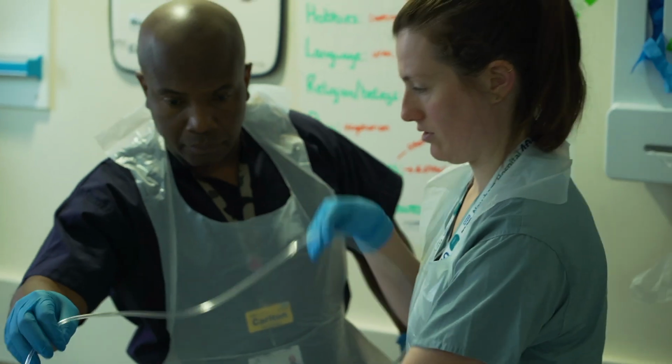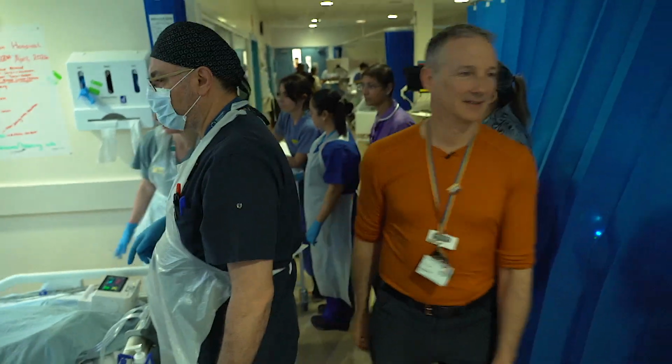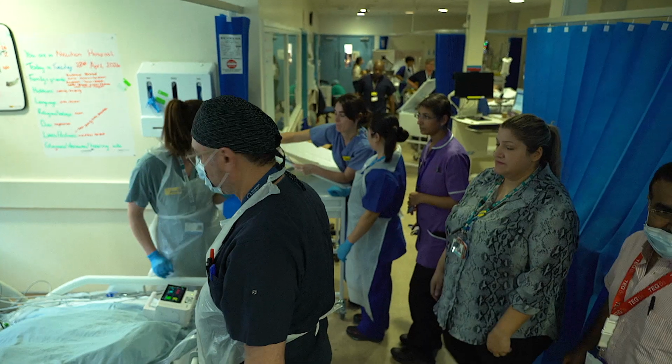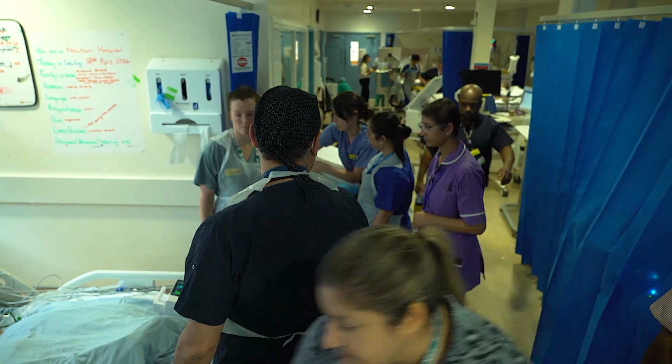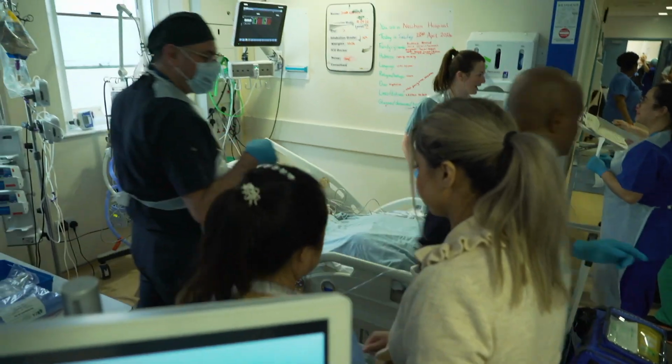The plan is to move patients onto their new beds, then transfer them to the new unit. But the beds haven't arrived yet. They are, though, on their way. We are waiting on beds. We were planning our first move at 10 o'clock and it's now 10:20, but I'm assured that the bed is on its way. Yeah, it's exciting, but it's kind of nerve-wracking too, because there are plenty of things that can go wrong. It's a busy day.